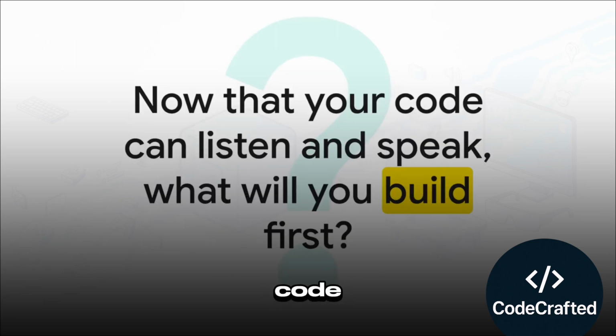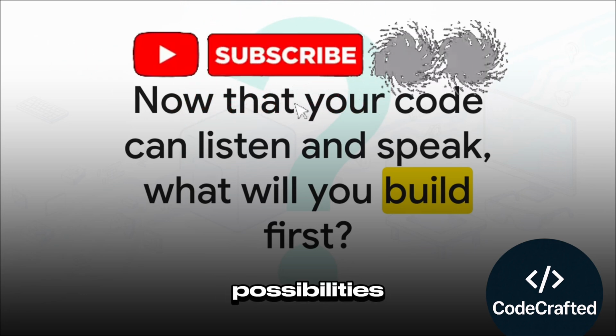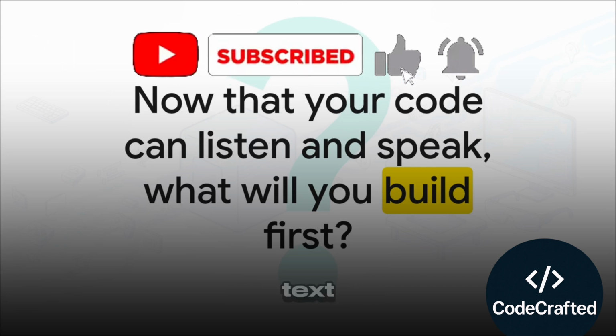So we've given our code a voice and ears. It's not just a silent script anymore, it's an interactive partner. This opens up a whole new world of possibilities. You can build simple calculators, text adventure games, you name it. The only real question left is, what are you going to build first?